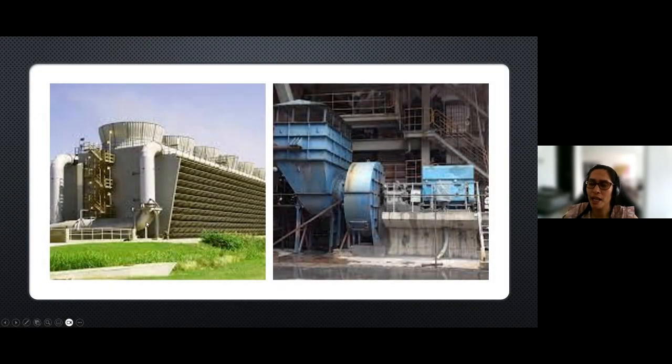Besides the presentation of the slide that you have in front of you, something that I also want to mention, or that for me is also important, is to realize the importance of the cooling tower fans, motors, and speed drives. Why is it so important? As well as the fans or the coal mills or the crushers, this equipment is one of the major consumers of power in a power station. Cooling towers are employed to remove all the excess heat generated during the power generation process. That is more than 60% in most of the cases. So if you are efficient in that process, for sure you are improving the heat rate.